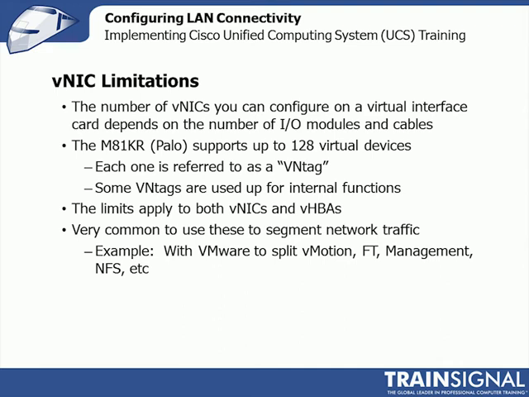That number applies to both vNICs and vHBAs. So you can't have, say, 115 vNICs and 115 vHBAs. It takes one for each of those. Remember, an HBA in the Cisco UCS B series world is really doing Fibre Channel over Ethernet, and so it still looks kind of like a network adapter.